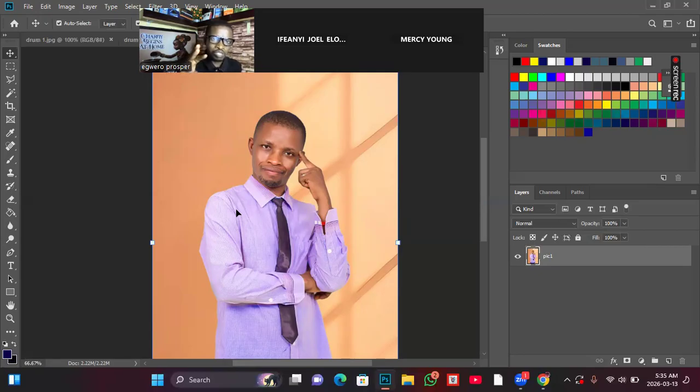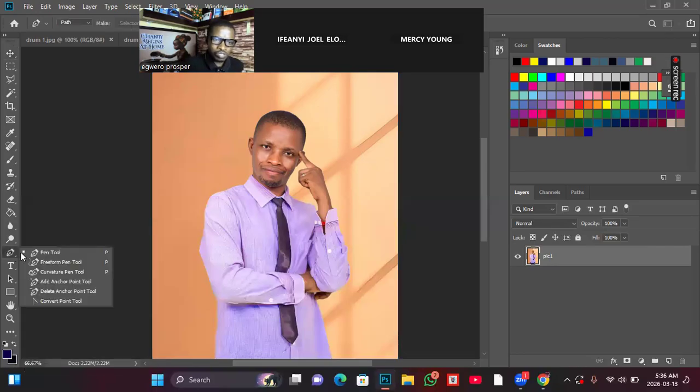We have about three different tools we can use, but in this session, I want to use one of my favorite tools, which is more flexible. We are still going to look at the other ones probably in the next section. So you write: how to trace out or how to remove image background using the pen tool. This is the pen tool, and when you right click on it, you see other options, but this is the one we want to focus on in this section. So how do we define the pen tool?